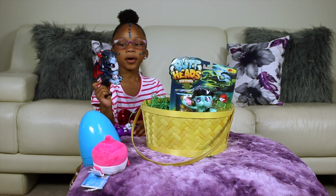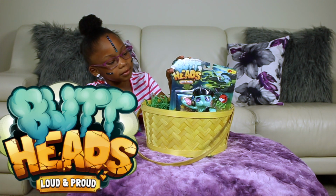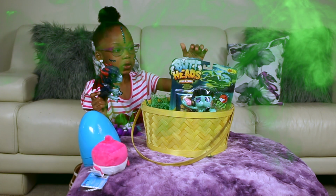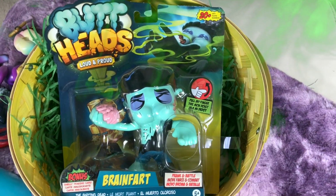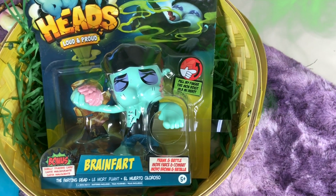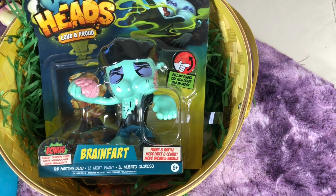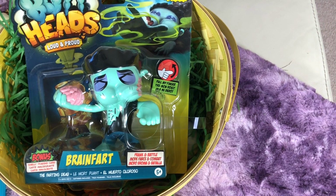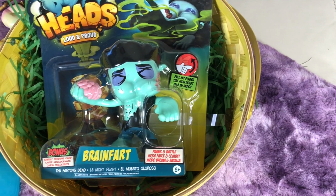I think we have one more toy in there. All right, let's go check it out. What's that last one? Oh, what is that called? Buttheads. Loud and proud. Let's see what that's all about. All right, so this guy who looks like a zombie with a brain in his hand is called Brain Fart. Oh my goodness, it says pull my finger. What do you think is gonna happen when you pull his finger?